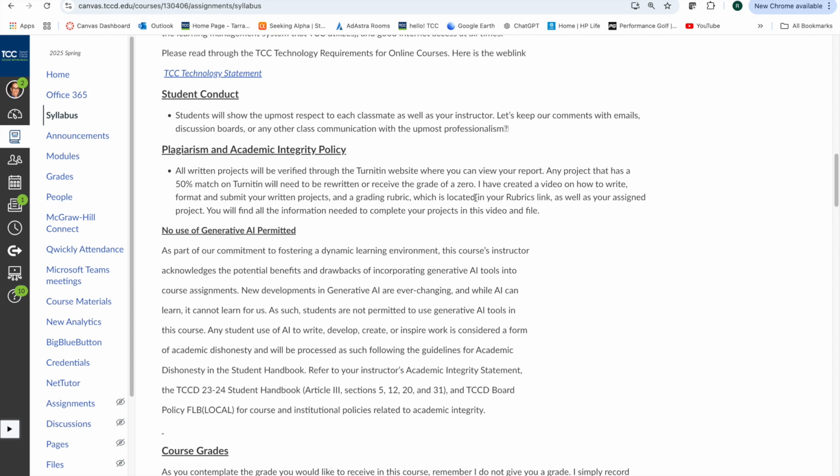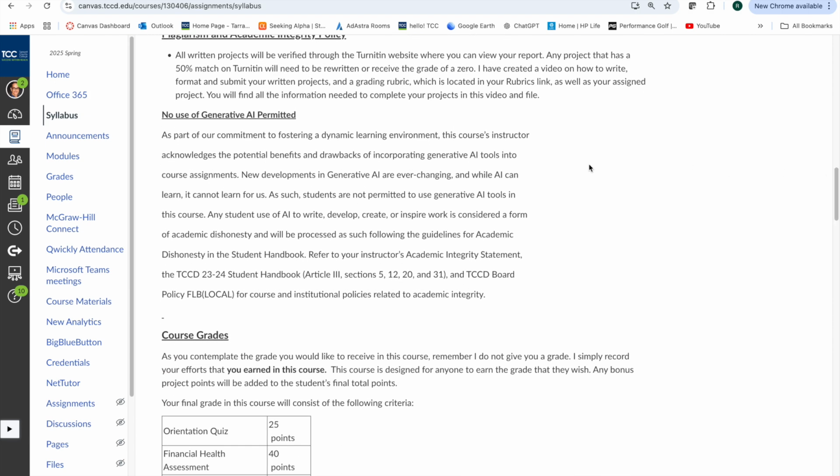All right, this course, AI is out there. It is growing. This is a course that does not need it for your, at least, written assignments. So that is my policy on that. It's no use of generative AI for the written assignments. Again, my friends, Turnitin will find that real quick. And this is where we learn the concept of personal finance and the strategies, as mentioned in the welcome video. 70% of Americans, let's say 70 million families, are in real dire straits on personal financial education. And having a computer try to find you the answer, yeah, you'll find it. But will it mean anything to you? When you write it out and you research it, it hits home real quickly. So that's my stance on that.